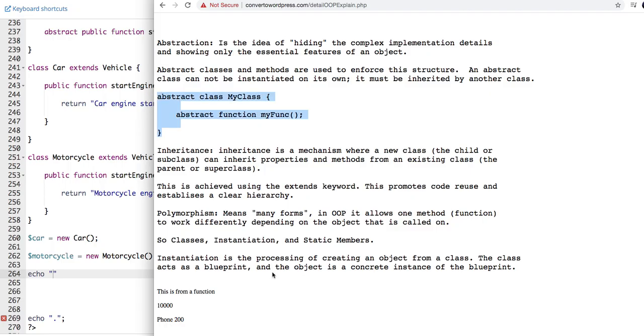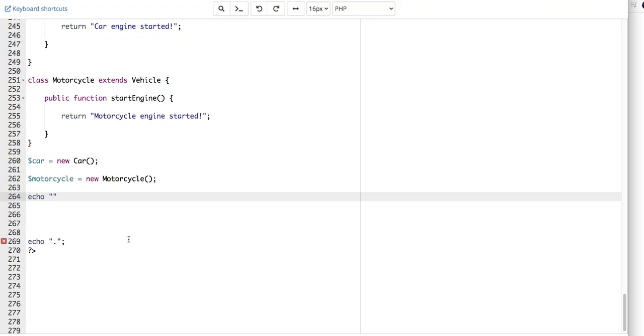I apologize for that. The only thing is abstract. Put details in it, all kinds of stuff. But let's just try this. Remember, we're going to do car, because there's already an object.